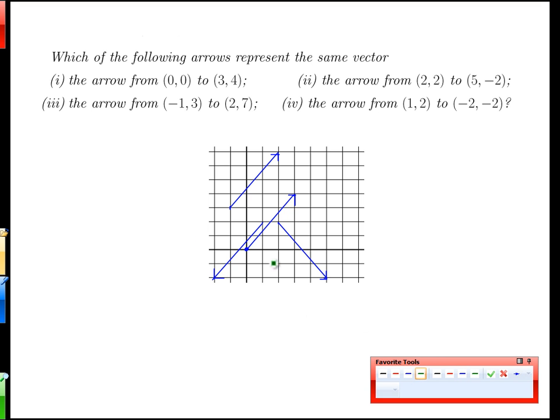So if we look at those vectors, this vector and this vector, we would say are the same, because they have the same difference from their source to their to location. This one here is similar, but opposite direction. And the directionality definitely matters. And we'll see how to represent opposite directions as we continue our study of vectors. And this one here is just different. Same length, but different direction. So not the same vector at all.